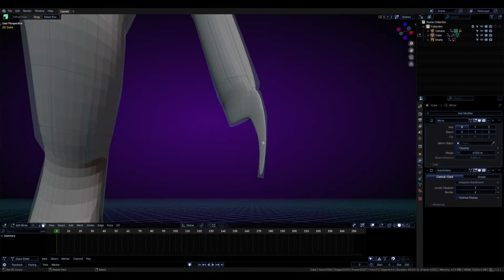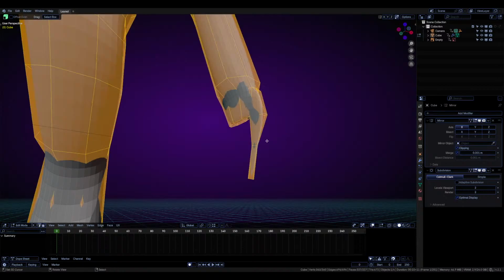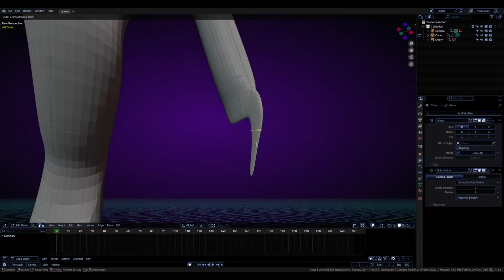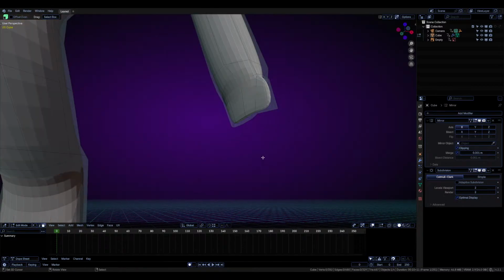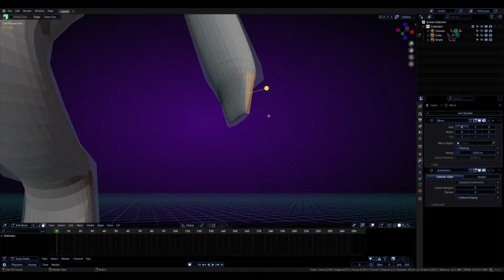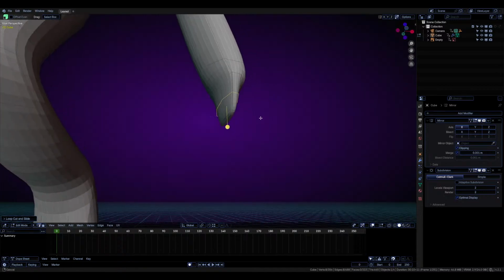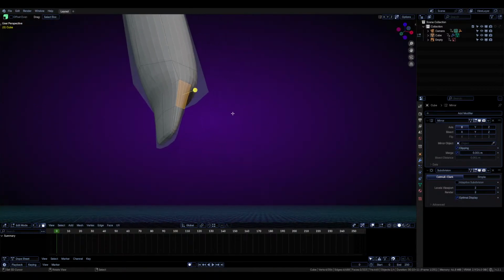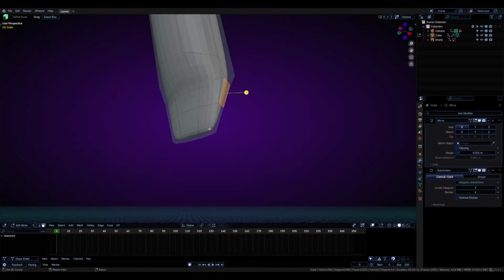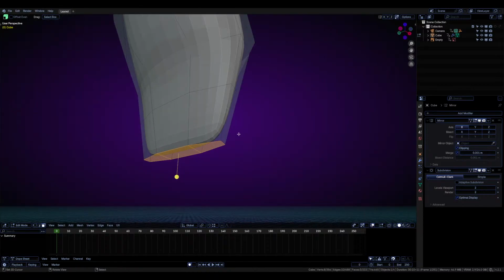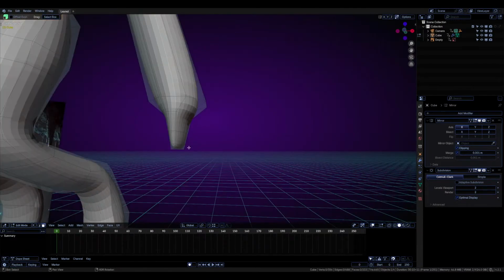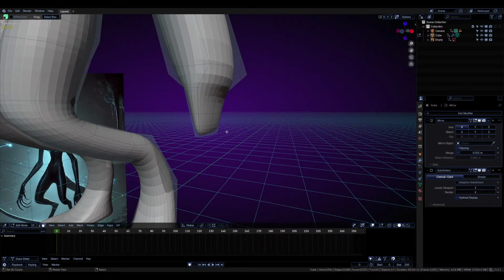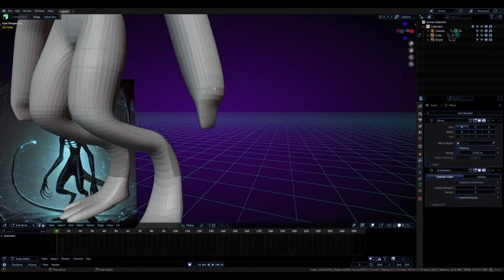Except it definitely needs, you know what it needs? It needs a loop cut going straight through it. So I think if I undo that, okay, so if I do something like this, and then, I don't know, well, how do I do this? I guess I could thin this part out here.